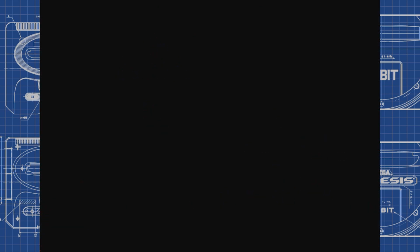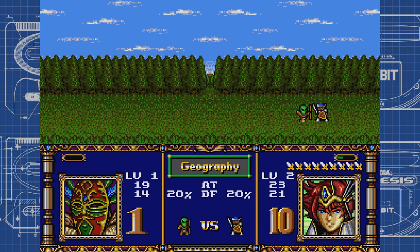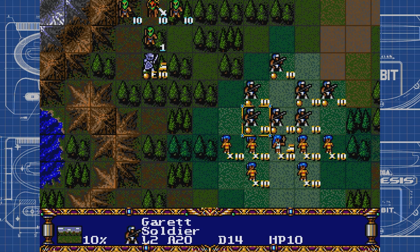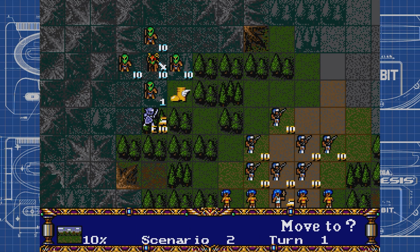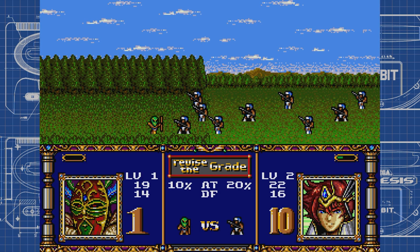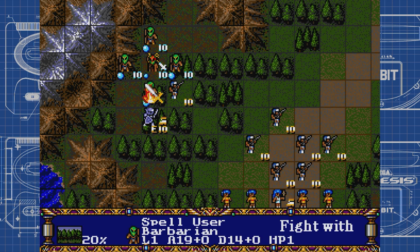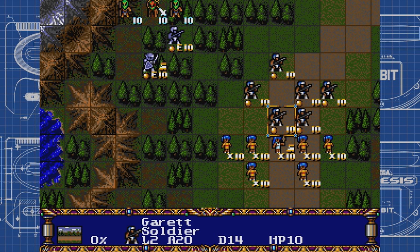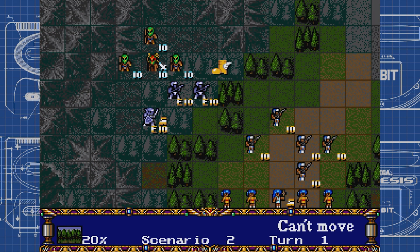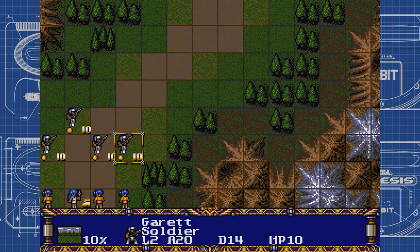Get that forest bonus. Oh, one. It's gonna hurt him, isn't it? Nope. Yeah, like, our units should be, especially if we're in the commander range, our units should be able to effectively make short work of them. So that Mina's gonna keep beelining it for the castle, and there's a lot of these guys.